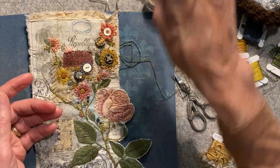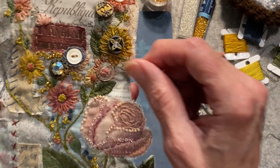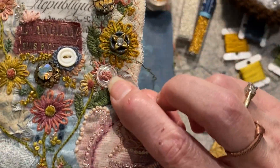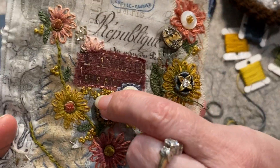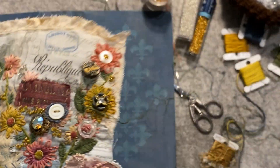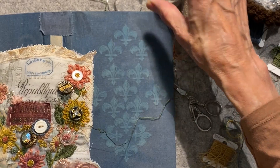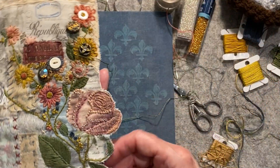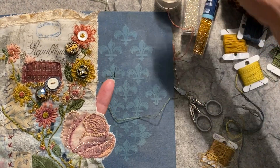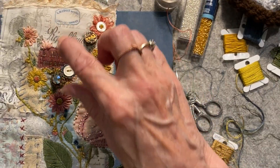If you don't have one of these, it would be a good tool to have. So I have stitched on my buttons, started turning them into flowers, added some more leaves to fill it in, and then started filling in with little different beads. I've got some gold ones here — just little seed beads. I have some little pearls I may add in, and some clear ones I showed in the last video that I may want to add.